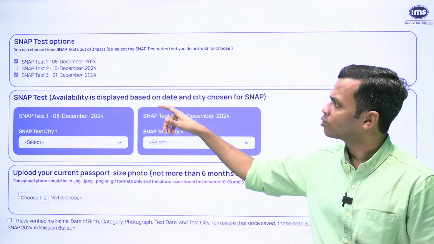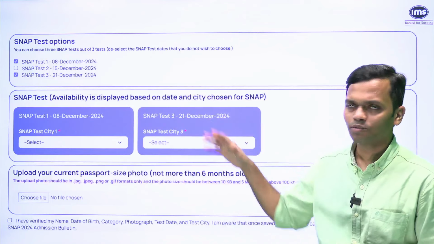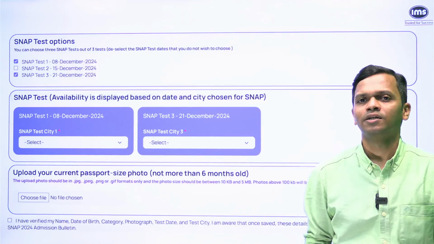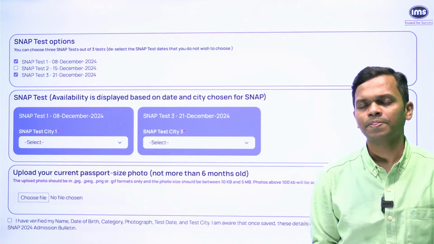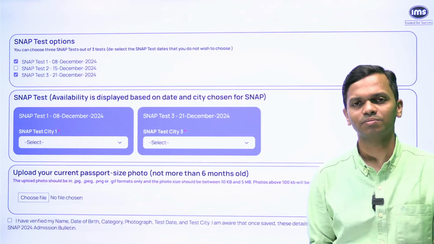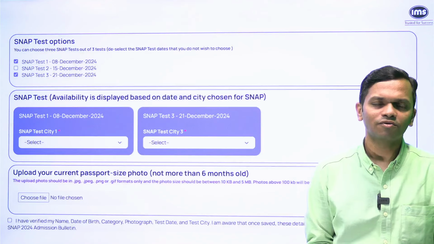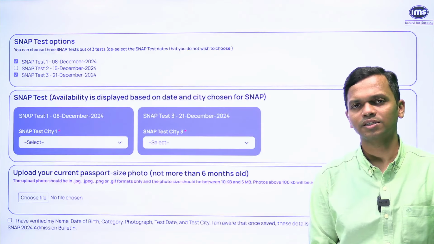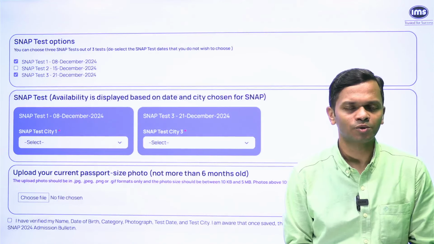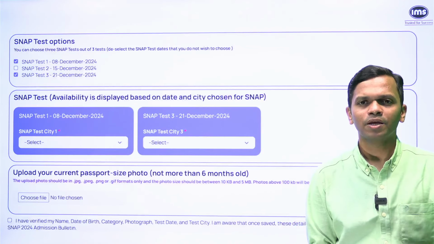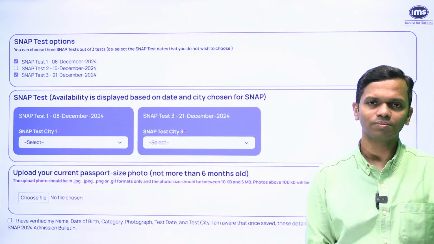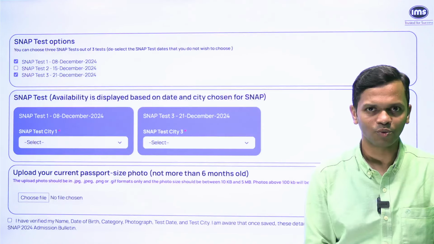Now let's say if I want to appear for only one snap, I can do that. I can select whichever one that I want to apply for. But because there is no normalization, as we saw in the beginning, that they have clearly mentioned that there won't be any normalization, it means that it is better to have at least 2 attempts. Now whether to go for 2 attempts or 3 attempts, that's your call. But I would suggest that if you're somebody who is very, very serious about getting into Symbiosis, ideally you should be looking at 2 attempts. But if you think that Symbiosis is one of the institutes that I'm considering, it's not a priority for me, then maybe one attempt may suffice. But if you're very serious, the recommendation is to go for 2 attempts. 3 attempts, it's your call whether you want to do it or not.